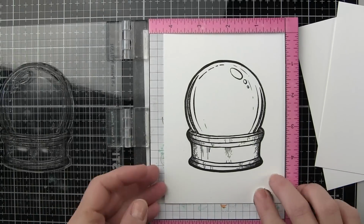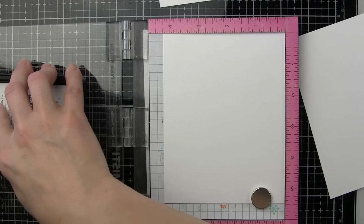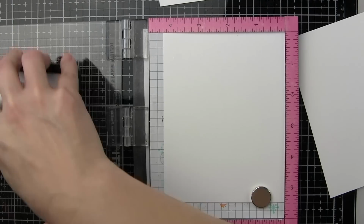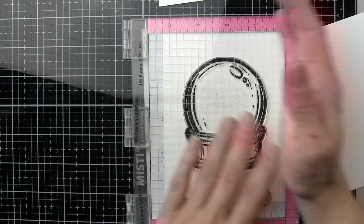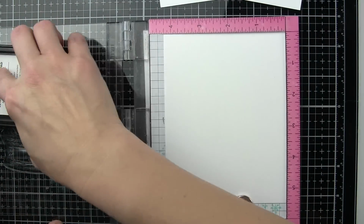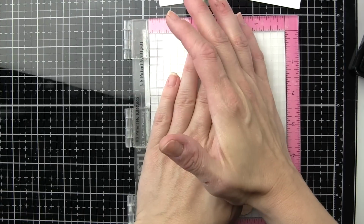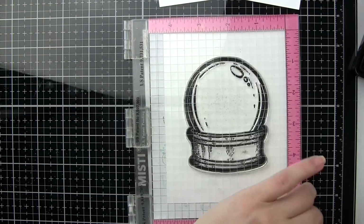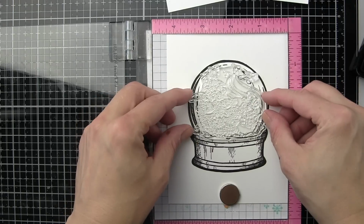globe in the center of each using Hero Art's intensified black ink. This is going to give a fantastic black stamped image of the snow globe. And I'm doing it assembly line style since all of these are going to be exactly the same. Once I have that snow globe stamped, we are going to stamp the insides of our snow globes.